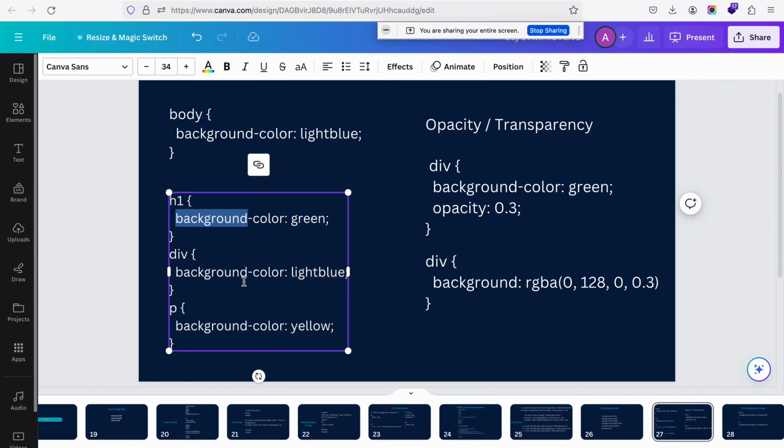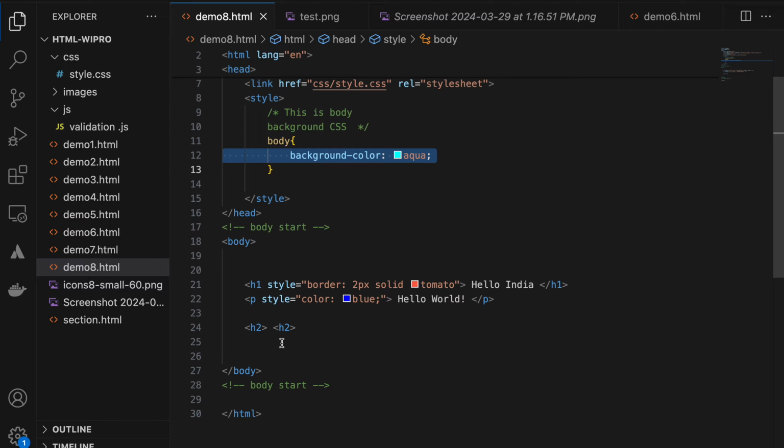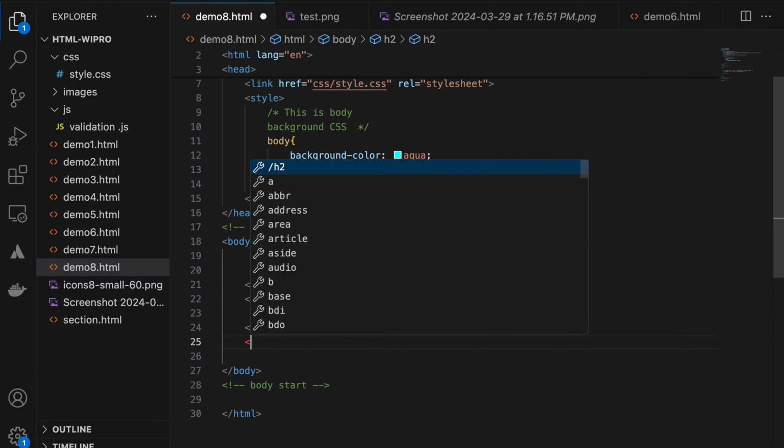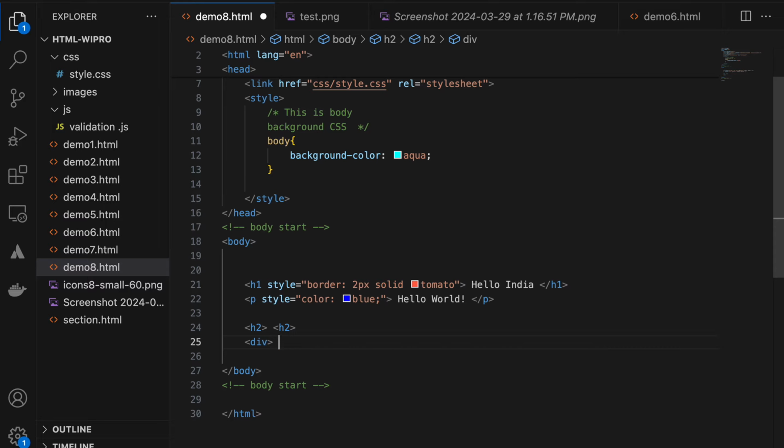This is h1 background color. This is div. Div is another HTML element to hold the elements or data or information. So we write like this, hello world. Mostly div is used if you see advanced HTML. Table, tr or td are very less used, but most of the use is in div.